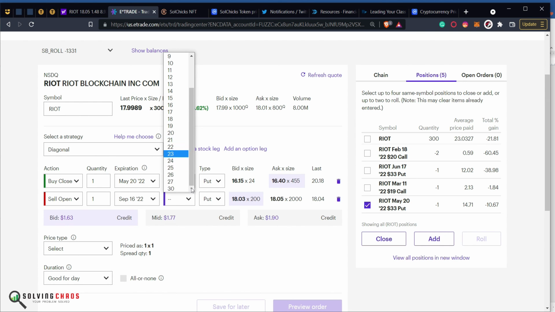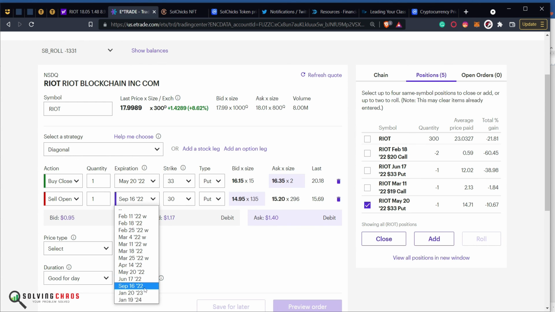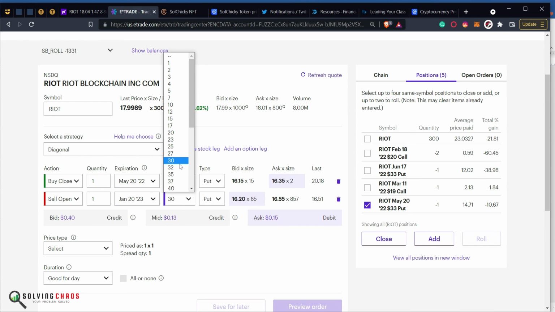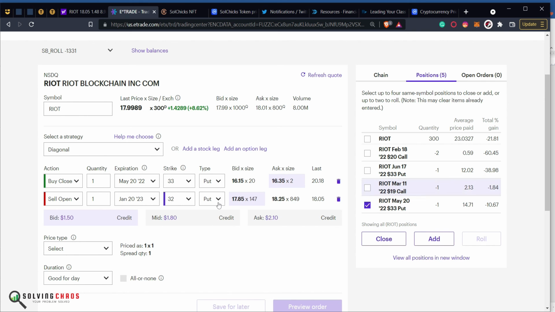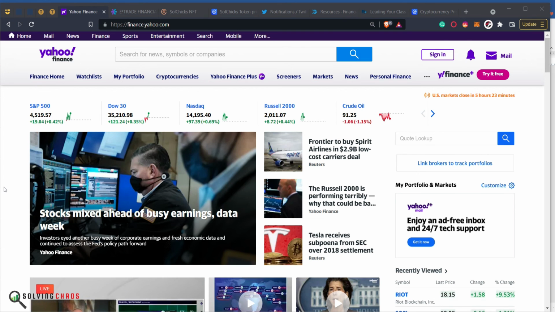Let's see what's available. So you can't even do that. Like a 32. But this is way too far. So I'm not going to do something like this. But I need to roll. So the covered calls need to be going up. My puts need to be going down. The goal is to make money on every trade. So that does it for my weekly summary.